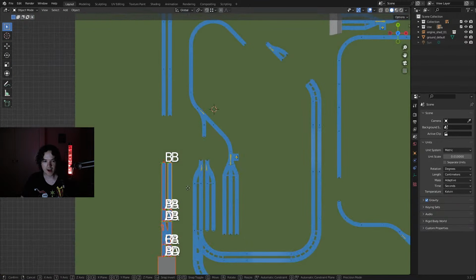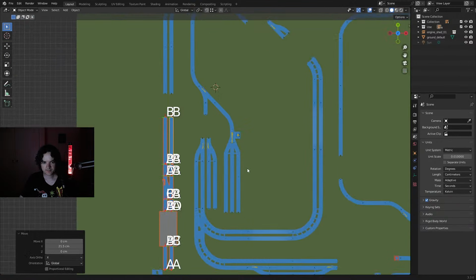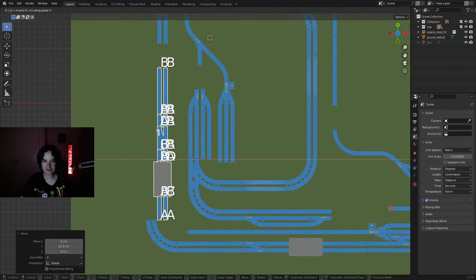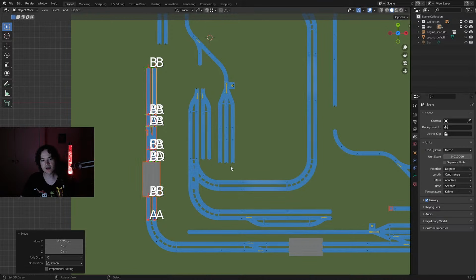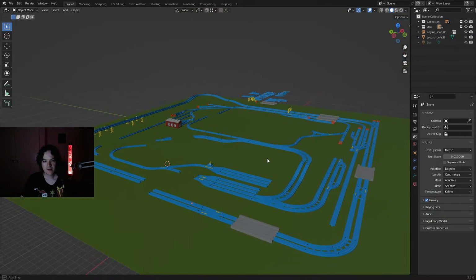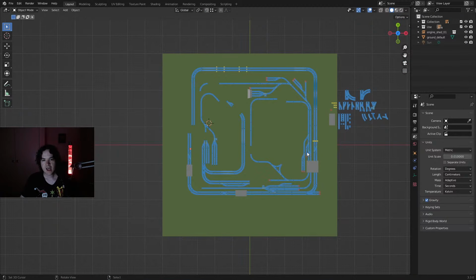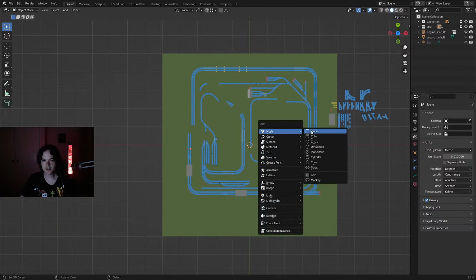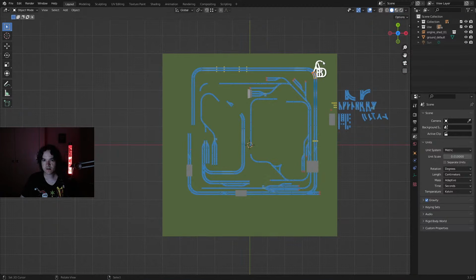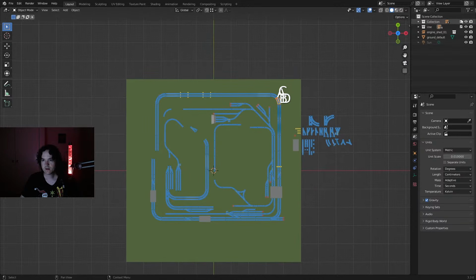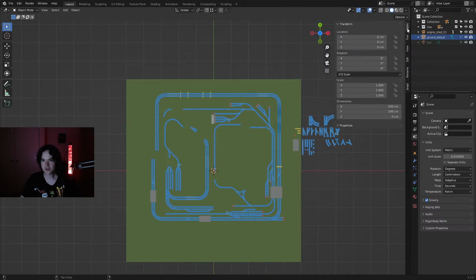Actually, you know what might help here? I'm guessing this is 10.75. Okay, yeah, so there's an extra half straight here. If I go to the world origin and we actually, no. Let me make the ground selectable. Oh, can I actually just edit the values here?